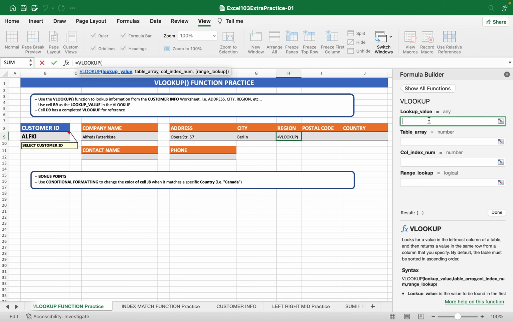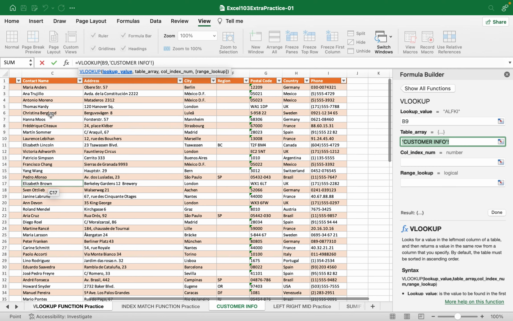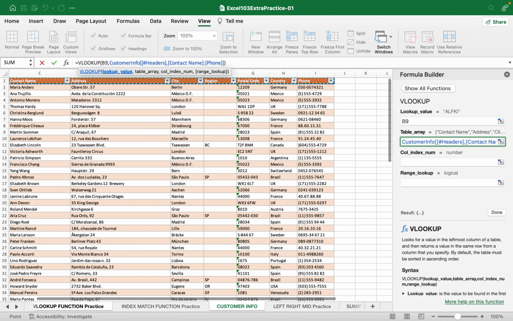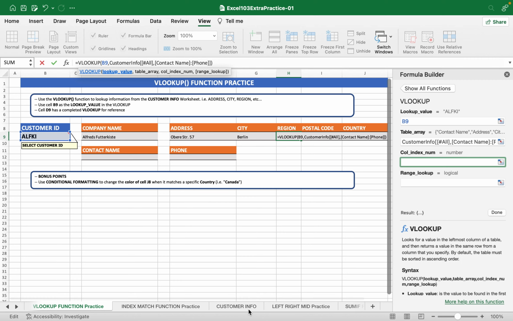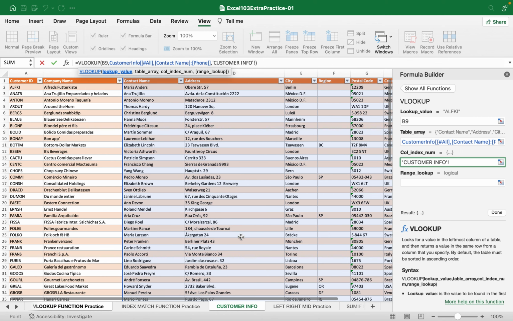What's our lookup value? Our lookup value is B9. Then what's our table array? We go back to the customer info and highlight all the data. Then what about column index? We go back to customer info as well so I can count: one, two, three, four, five, six. Then clear the customer info and put six.